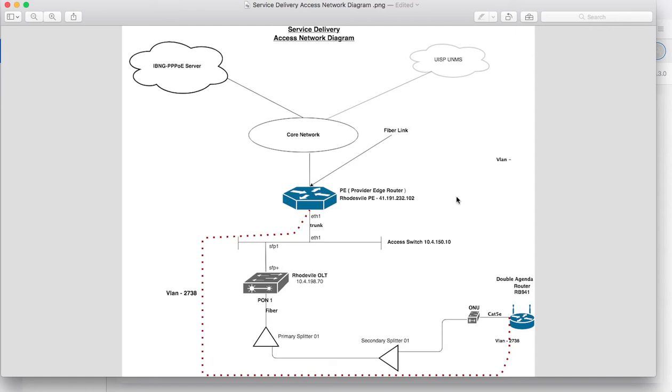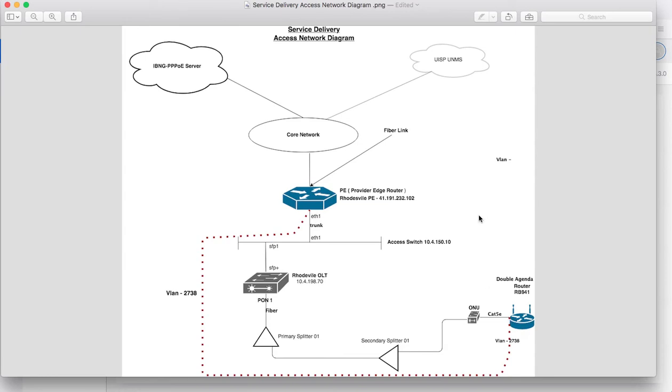So basically, this is the diagram that you should have, so that at least you are able to know the connectivity for this particular customer, right?